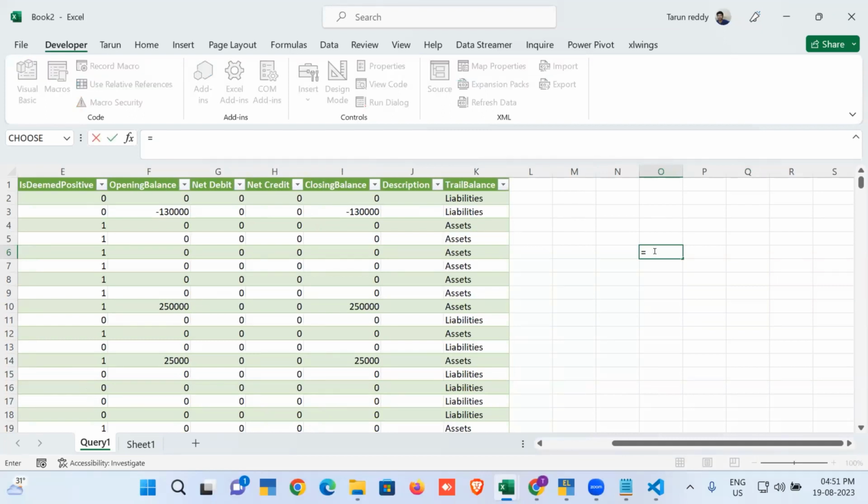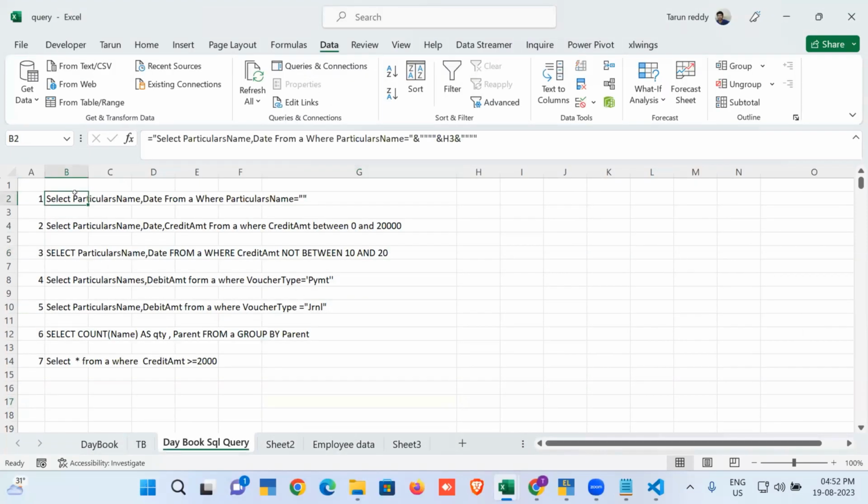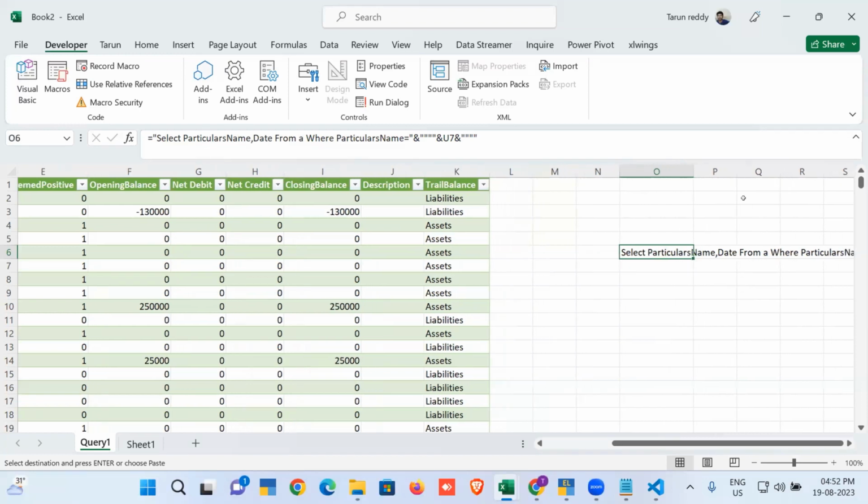We can write it in another sheet or in this sheet. So this is the one statement which we have written.